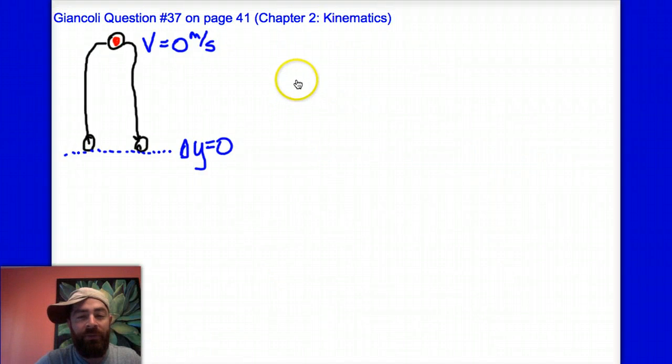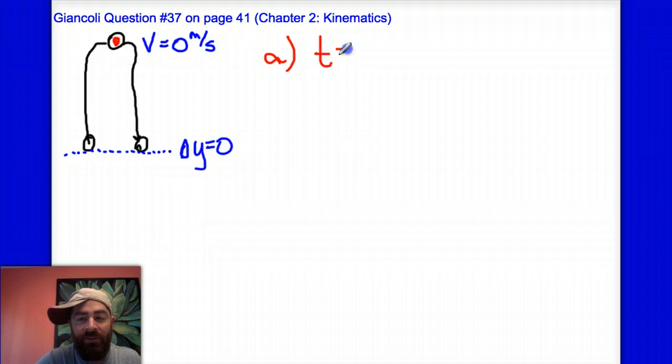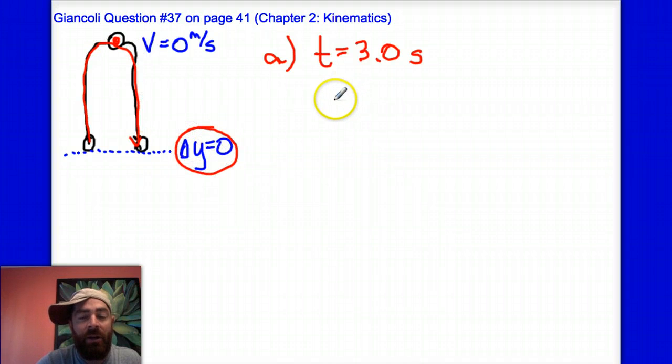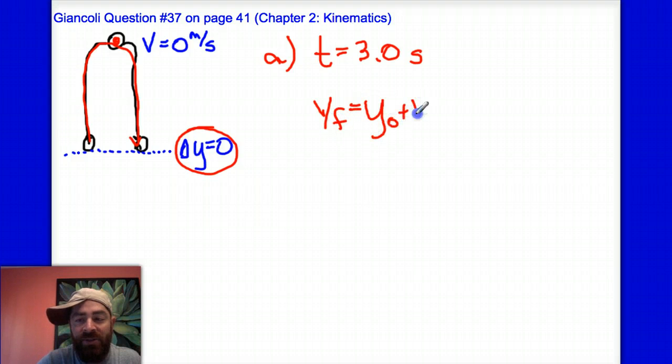Another way you could have solved part A, the first question, would be to basically acknowledge that the total time of flight is equal to 3 seconds and analyze the entire motion here. This then, delta y being 0, becoming critical. Instead of setting up using the second equation of motion, we'll use the first one, the one originally developed by Galileo in the inclined plane. I'm going to use y final equals y initial plus v naught t plus 1/2 at squared.